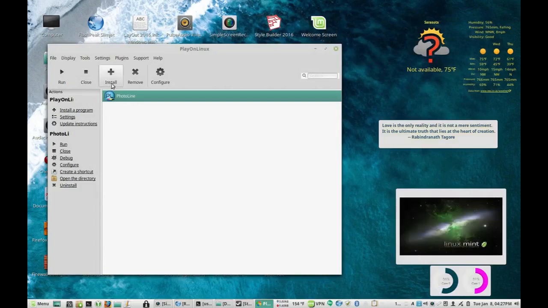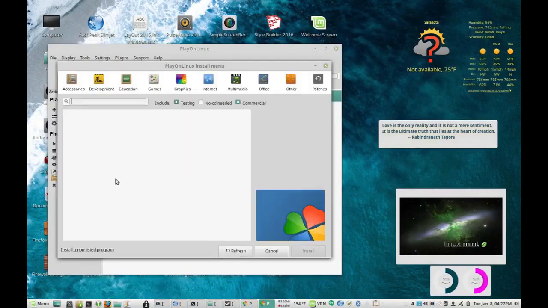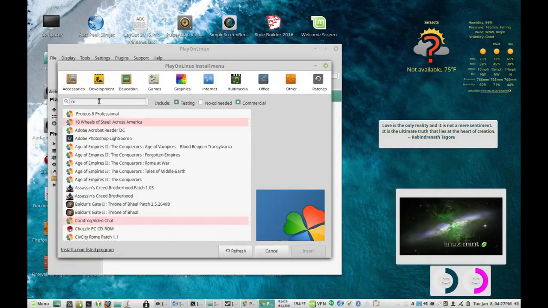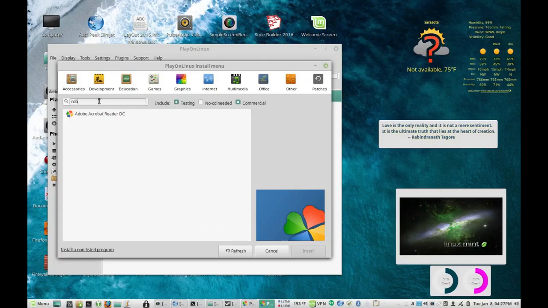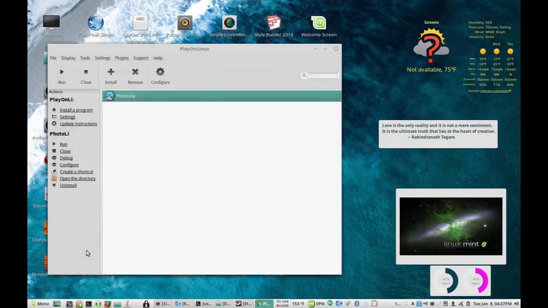Now, I'm going to try installing that Roblox thing. Let's see if it's in here. Roblox. Nope. I don't see it in there, so I'm going to select install none.